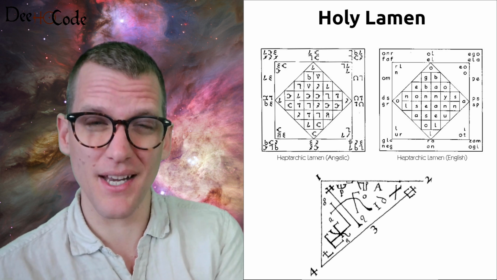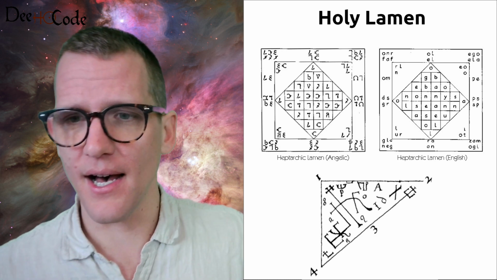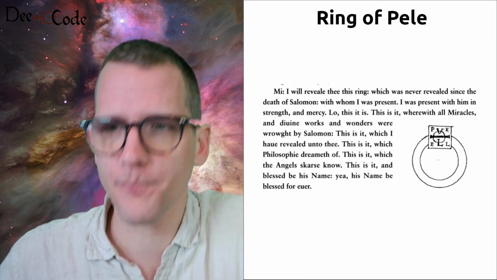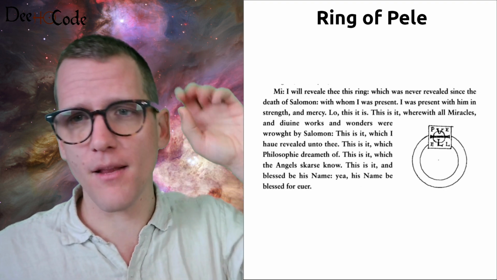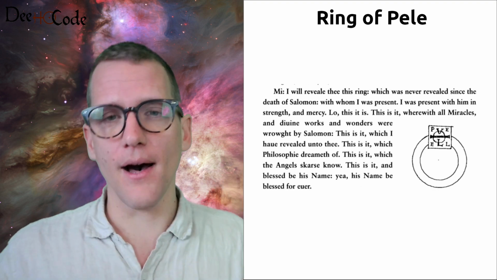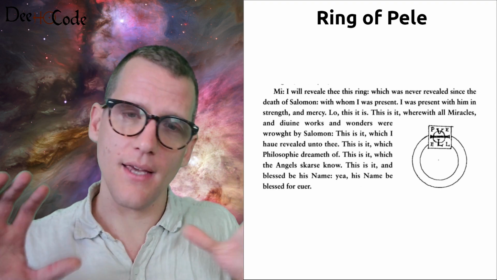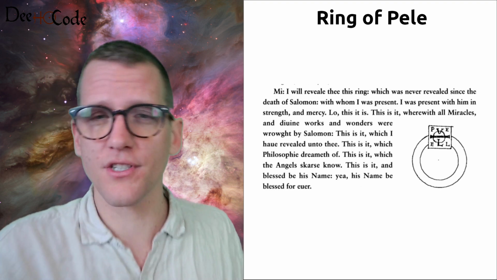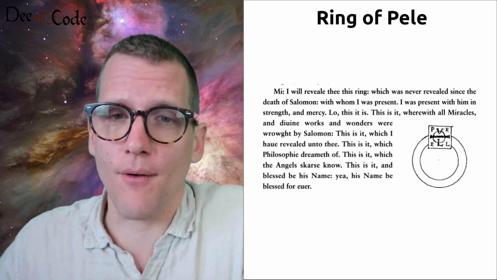We also have the demonic Lamen that was given to Dee but then told not to use. So this may actually be a specific clue as to how to interpret some of the codes. We have the Ring of Pele, which is understood to be something like the Ring of Solomon, and to be worn by the magical operator. This one device really does tie us from the Enochian system to Solomonic magic, where you're summoning angels and commanding them based upon power. This ring allegedly gives that power.